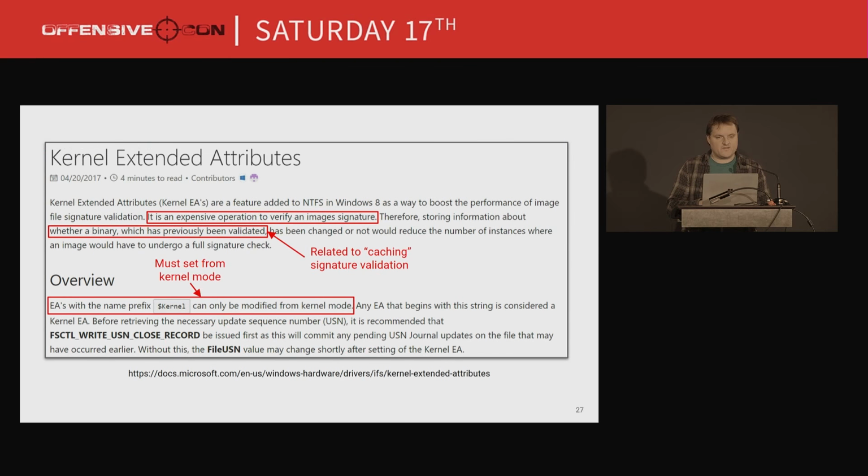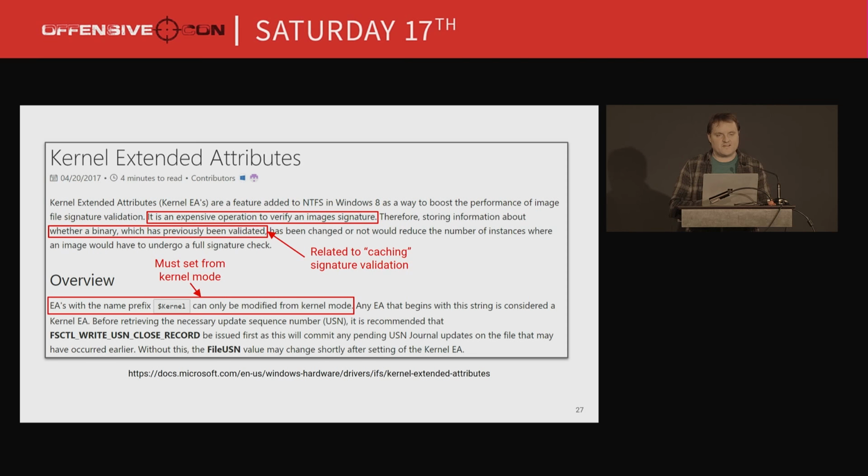If you look on MSDN, there's an entire article about this and how it's basically there to speed up pre-cache image verification, because verifying an image can be quite an expensive operation. By pre-validating that image and storing it as a cache, we can then just ask, is that cache there? If it is, awesome, we already assume it's signed. But the trouble with this is, what if a user application tries to spoof this information?